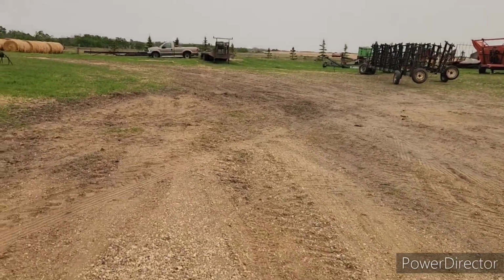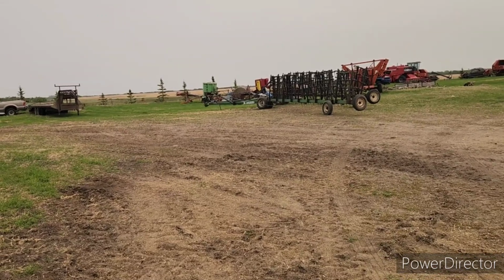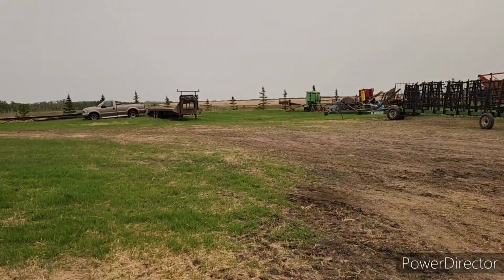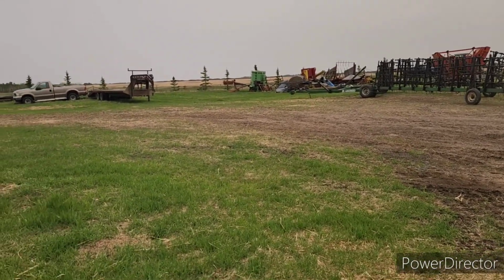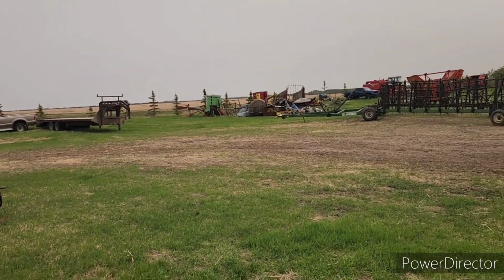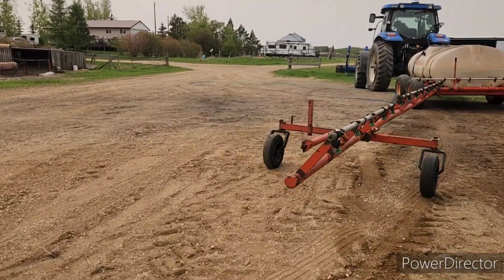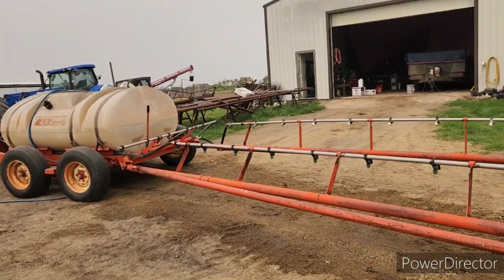There was a couple guys spraying. They were just in the field over that way. Had a big old John Deere high clearance out there, but whether they finished the field or whether they're still going, I don't know. I don't see them ripping around out there anymore. They would be putting the chem down and the water down at a lot stronger pressure than what I would. Like this old machine of ours, you run it at basically 40 PSI. Those guys are probably running double that, or even triple that, I'm assuming. I don't know nothing about those big machines. But they could run in stronger wind. So whether those guys finished over there or whether they parked the machine because of the wind, I don't know.